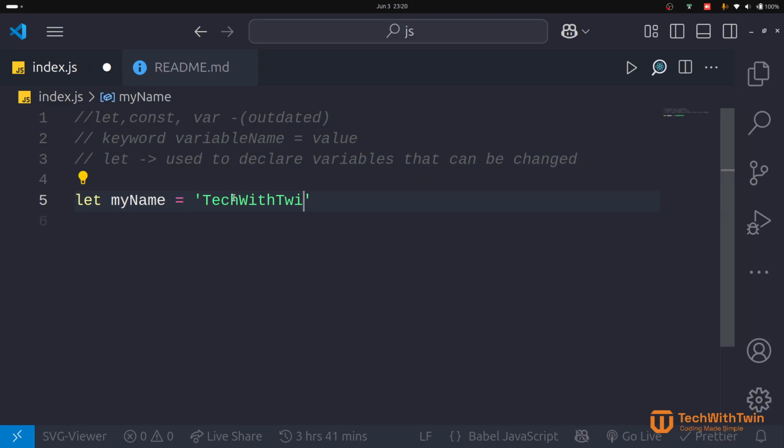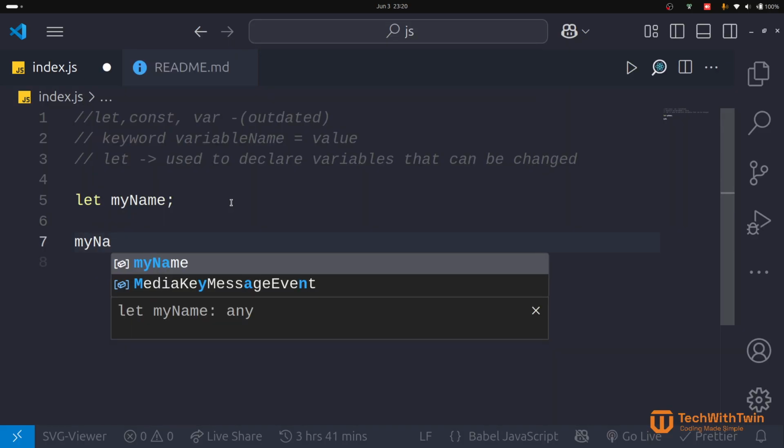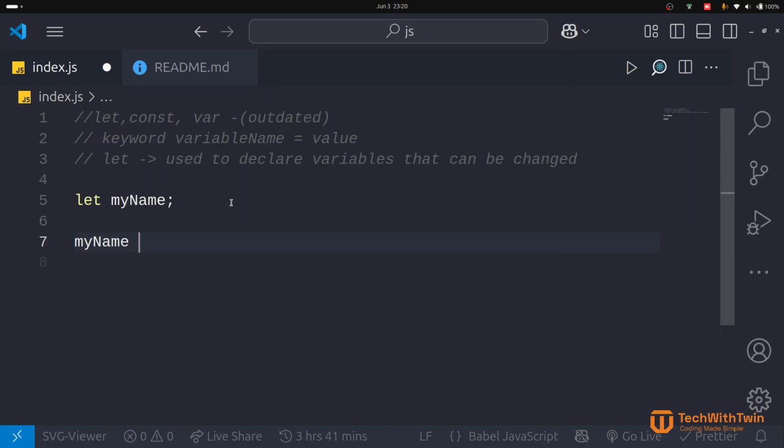You can create a variable that you don't give a value, and then later on you can change it to something else, like TechWithTwin. Whenever we have declared a variable without a value, it becomes undefined.